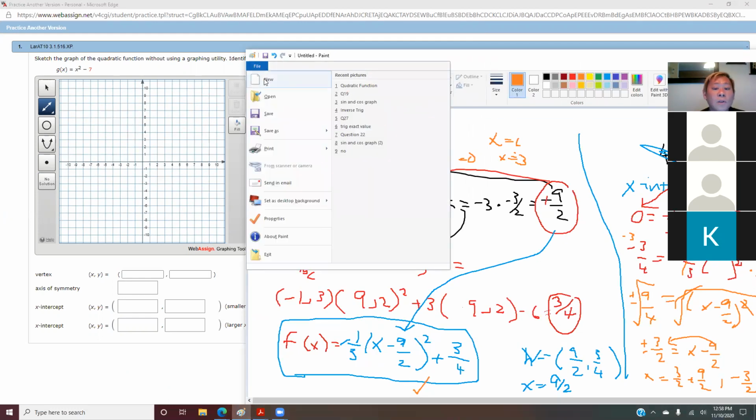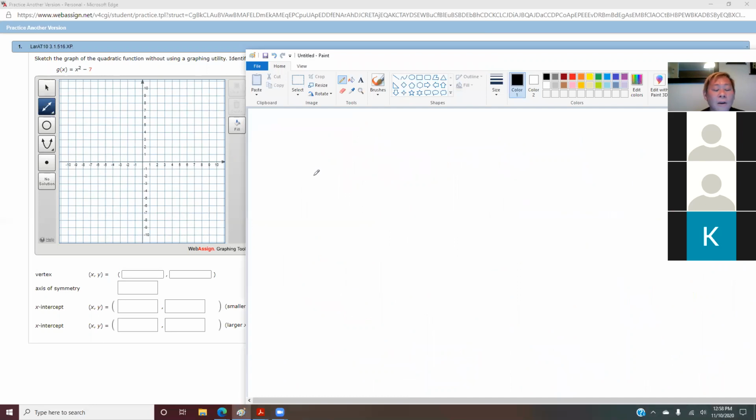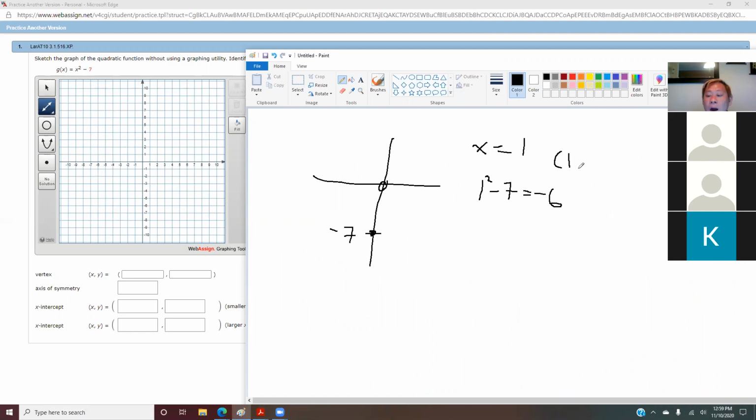So what you do here in this case is once you click on the -7 example, you need to do another point. So what you need to do is plug x in as any number besides 0, because 0 is being used. So you have to plug in 1. So plug 1 inside here and you get 1 squared minus 7, which becomes -6. So (1, -6). So when you click this one, you also have to click on (1, -6) and automatically it will draw you a parabola.